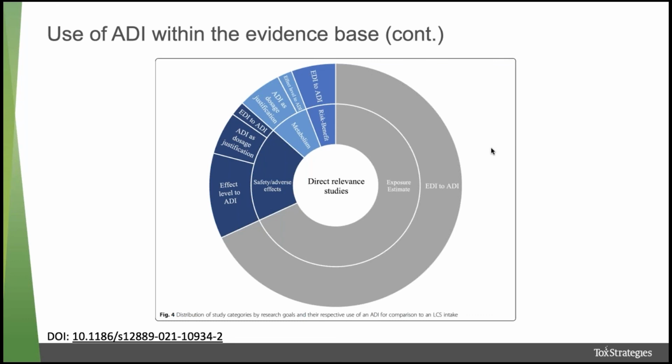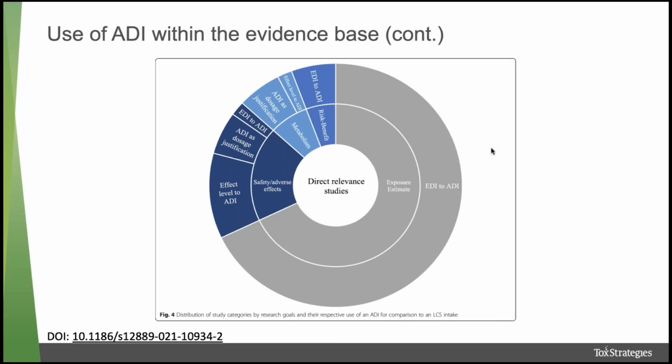We also found a number of studies that were using the ADI as dosage justification. So thinking more about experimental animal studies in a lab, they were setting their doses or their experimental study conditions based on the ADI. This was certainly interesting to us from a toxicological perspective, given that we know that many of the studies that are conducted using guidelines, or kind of the gold standard that we know in our industry, use very high doses. So it was interesting to also see inclusion of the ADI, which is a much lower dose relatively to often what's used in these types of studies.